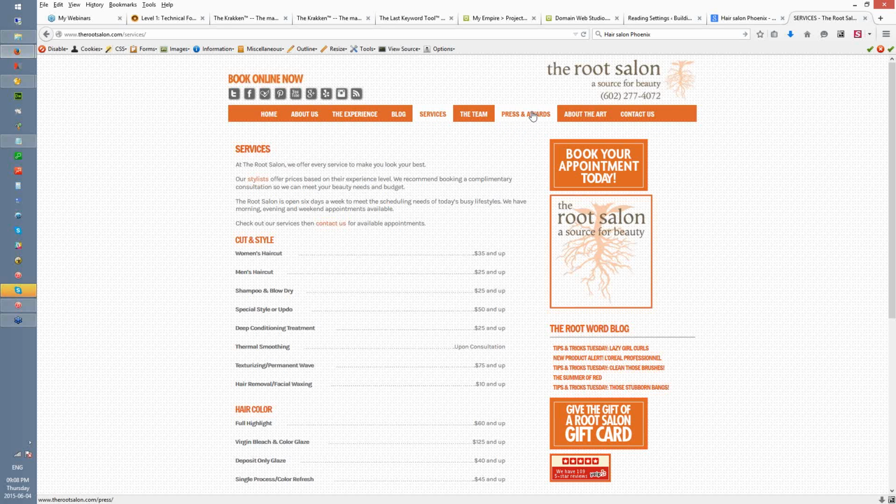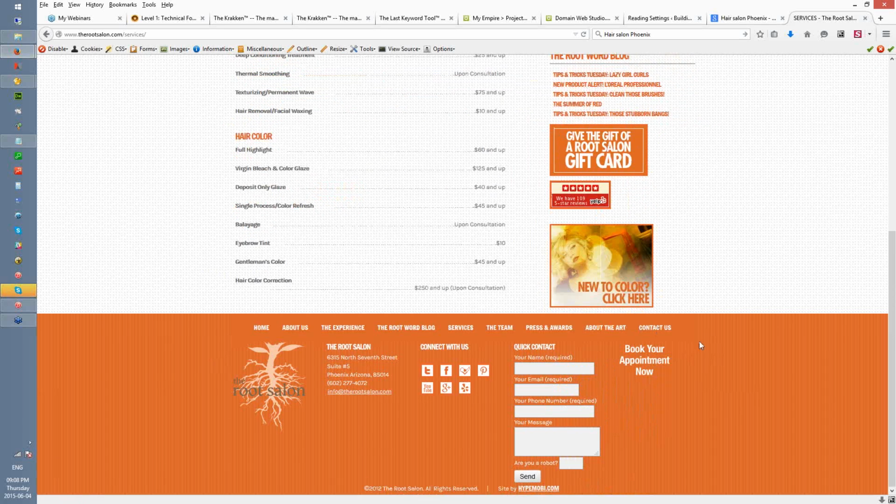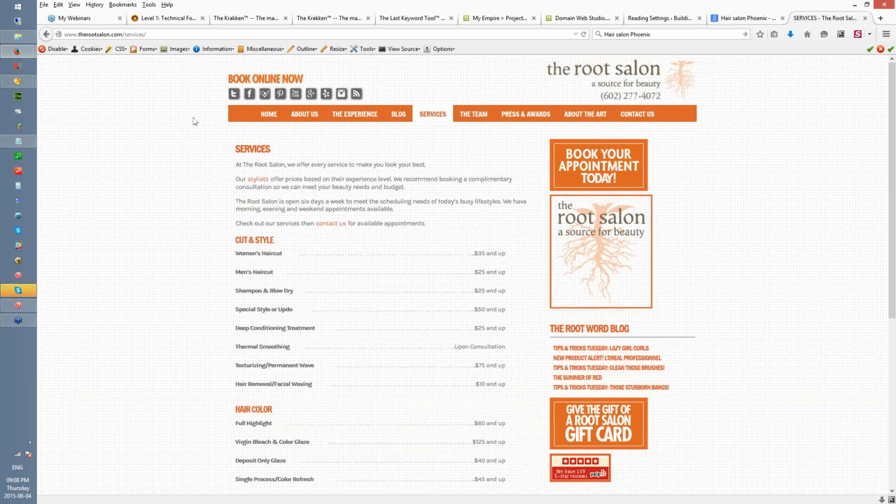I typically keep these spaces for the silos as a priority. And then I'd have contact us and about us. I use those two. Things like press awards, the team, the experience, those things, I stick them in the footer over here. We can put them down there. They don't have as much importance as the actual stuff we want to get ranked for. Okay, can you guys give me a 1 if it's clear? Or 2 if you're not clear what I said there.